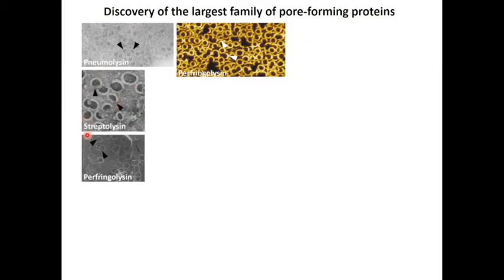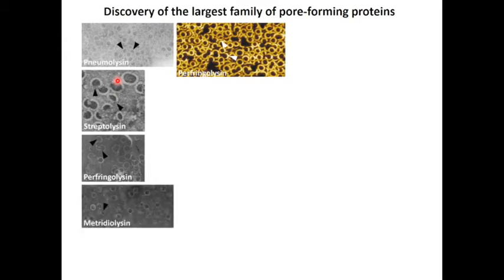And while it is true that these systems form pores just like we saw in the previous slide using rings of subunits, they also form pores using these broken structures too. And as you'll see, that turns out to be quite important in the way they work. But I already said that this was a very widely spread family of proteins, and later on it turned out that, for example, there were other proteins that were being made. This is from Metridium senile, which is a sea anemone. So metridiolysin from the sea anemone.